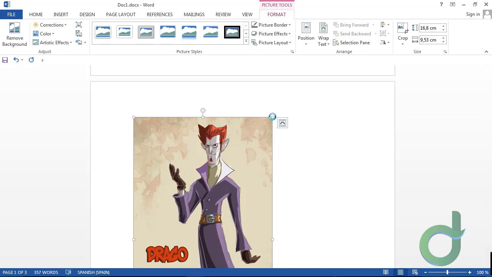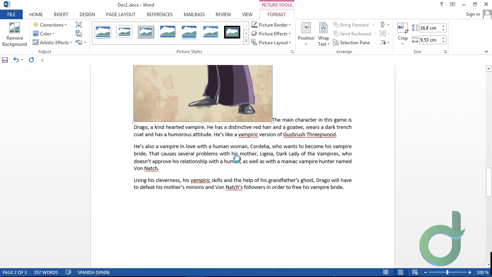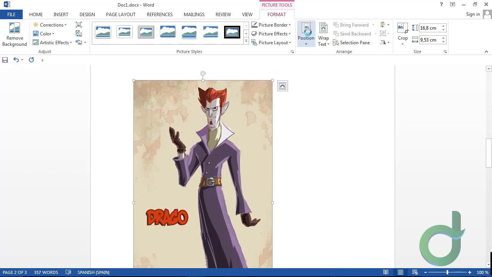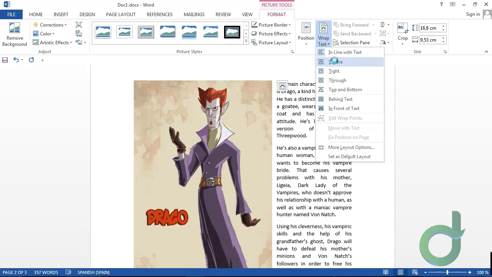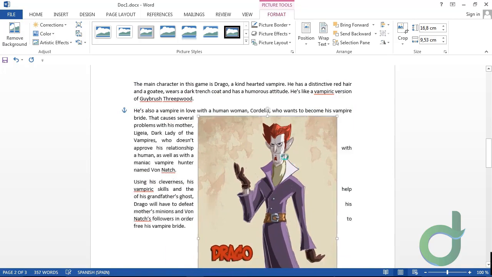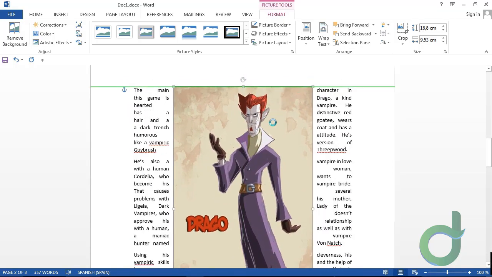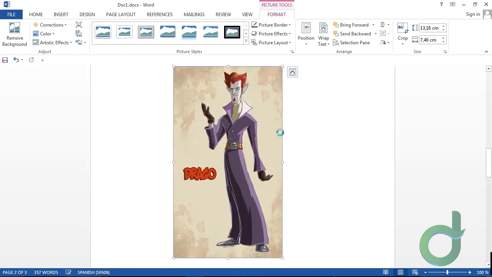So what happens now is that, as you can see, first of all, the image is too big and it has moved the text below. But I'm going to make sure of the position of our text: I'm going to select it and make it square. That way we can move the image wherever we want. So I'm just going to downscale it, and you can do it the same way you do it in PowerPoint, just by clicking on one corner and dragging. And I'm going to move it here.